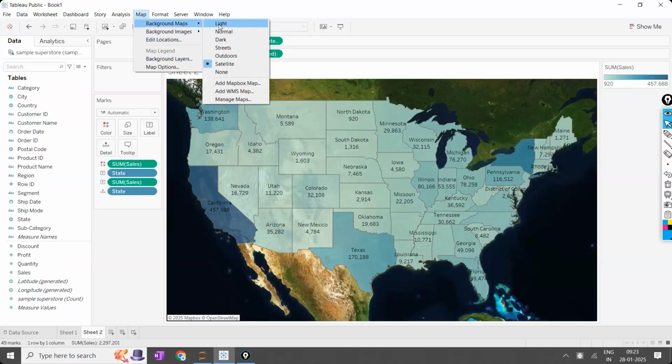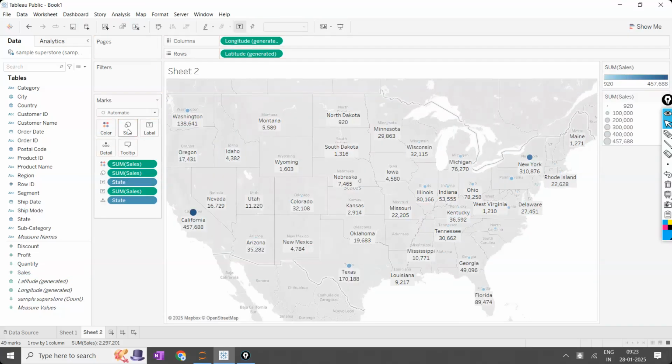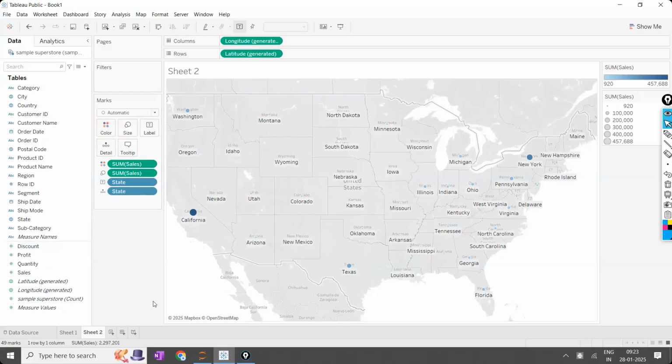So here you are going to represent their sales. Or for example, I don't want to have the sales in the label; I want it in the size. You are going to keep it in the size. I don't want it in the label, so I'm removing it from the label and keeping it in the size. The bigger the size of the value, it indicates more amount of sales.